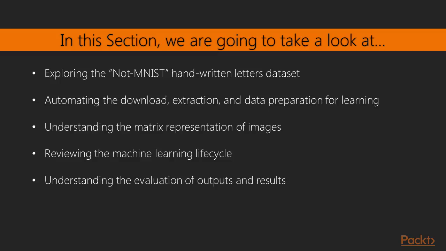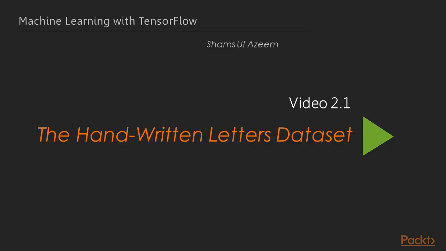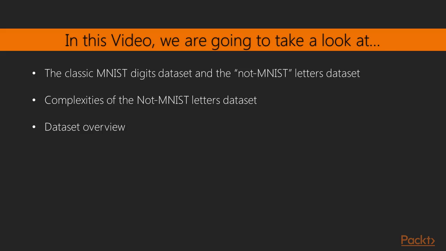Let's begin. Welcome to Video 1, the handwritten letters dataset. Here, we're going to talk about what we see as a Hello World exercise in the deep learning world. In our first video for the section, we'll look at the classic MNIST handwritten digits dataset, often used in machine learning, and a close cousin, the notMNIST letters dataset. We'll examine some of the complexities of this alternate dataset and review details of the dataset.